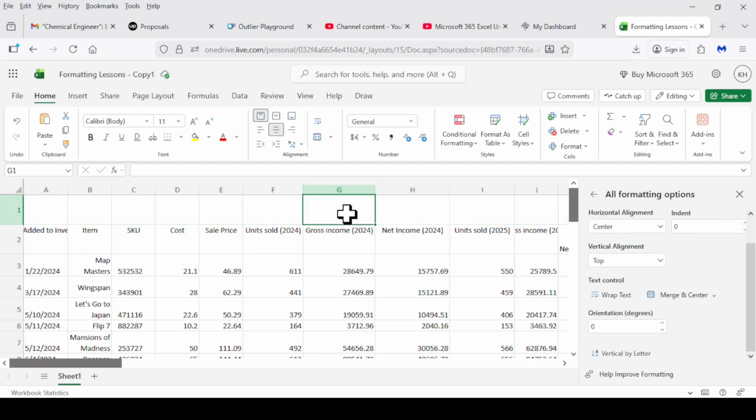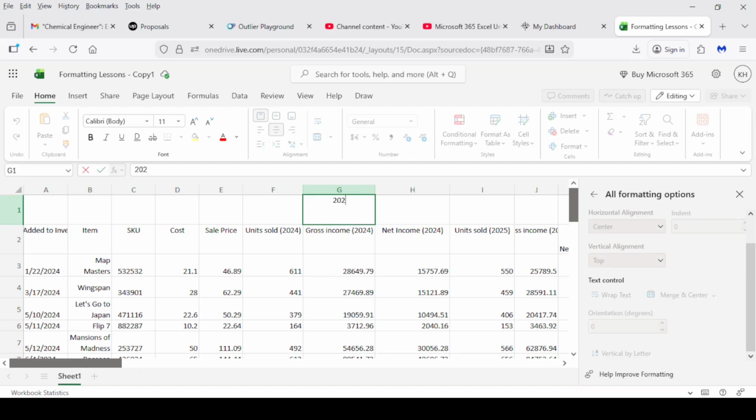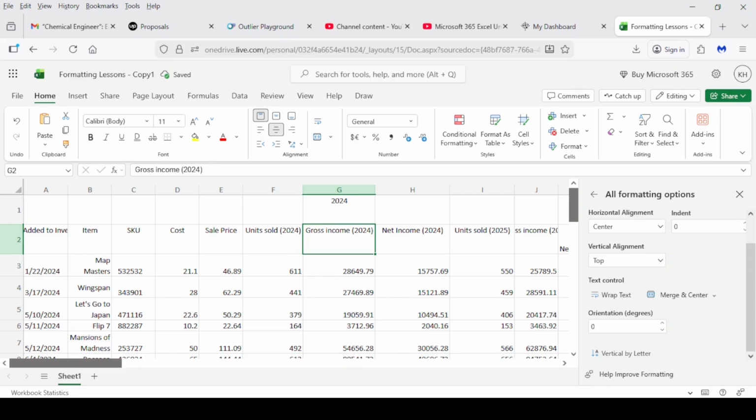So after I have the row where I want it, I'm going to click on, let's say this cell, 2024, and it is in the center, but it's still separate cells here. So I can highlight all three of these, click merge and center, and now it is one single cell. There's no distinction between F1 and G1 and H1. They're all one. If I use my arrows, there's no way to distinguish between the three. In terms of centering, it's not going to center it just for G, it's going to center it across F, G, and H.